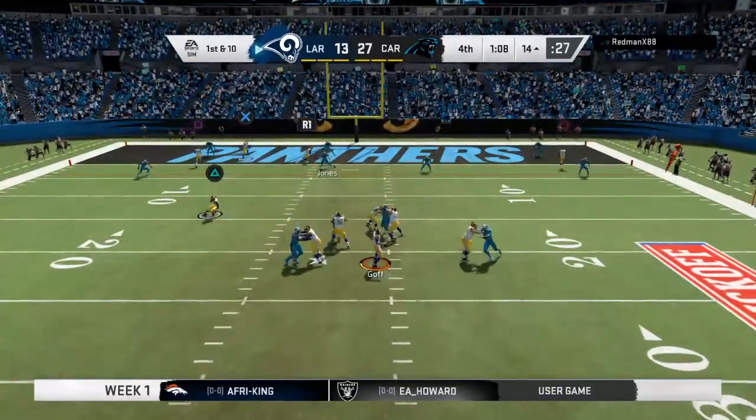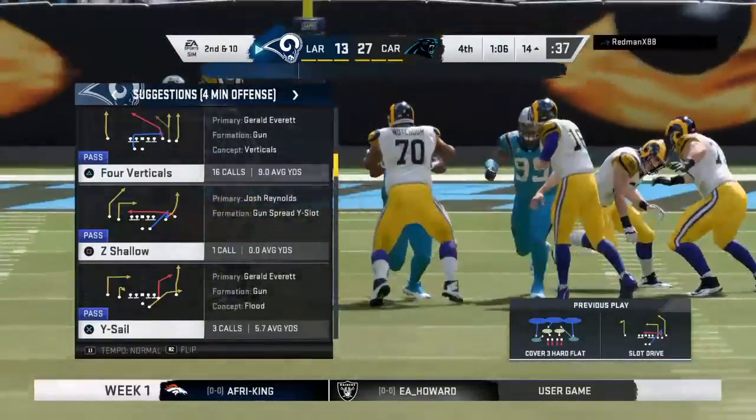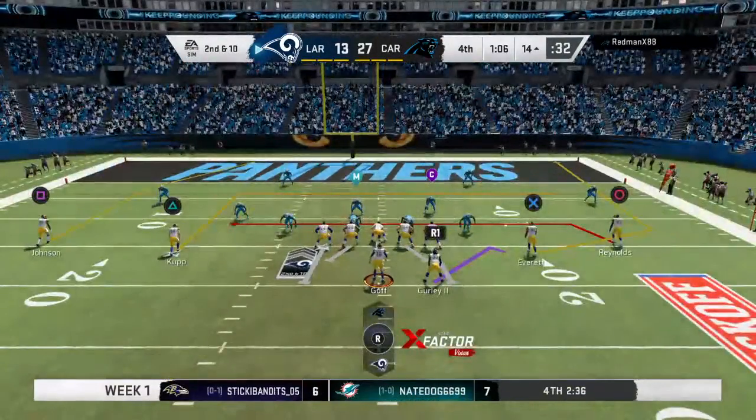From the gun, here's Goff. Back of the end zone. Could he get his feet down? No, it's incomplete. Once you get into the red zone and the safeties have less ground to cover, you better be quick with your delivery. Not much space to get a ball in there.